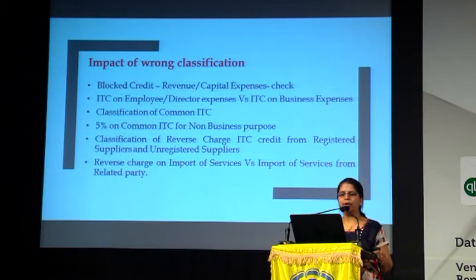Then ITC on employee director expenses versus ITC on business expenses. Many times employees incur these expenses, they get the bill in their own name and then they take a reimbursement from the company. So whether input tax credit is eligible in such a scenario. It is not eligible unless the employee takes the bill in the name of the company. If he takes it in his individual name, then it will not be reflected in 2A of your company. So that's what we have to look into.